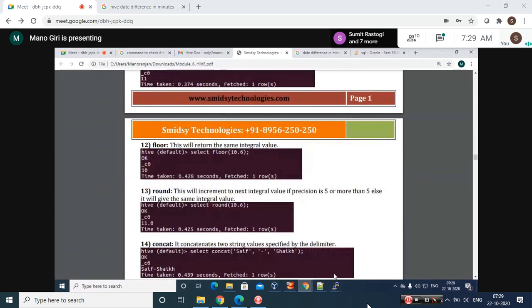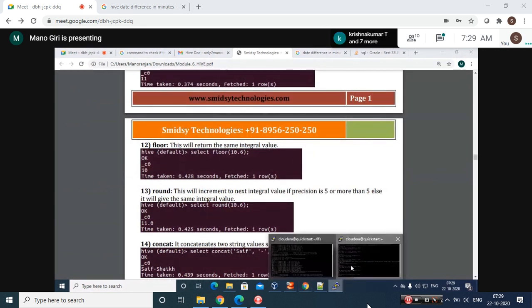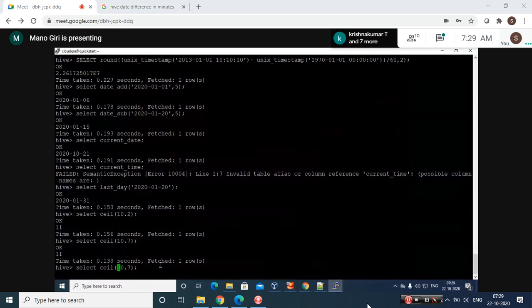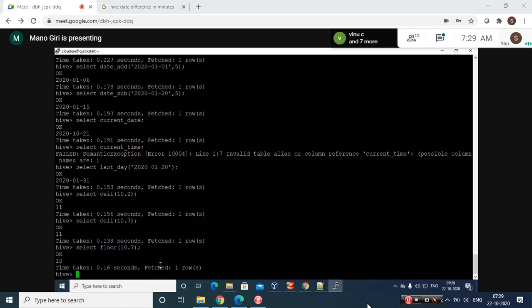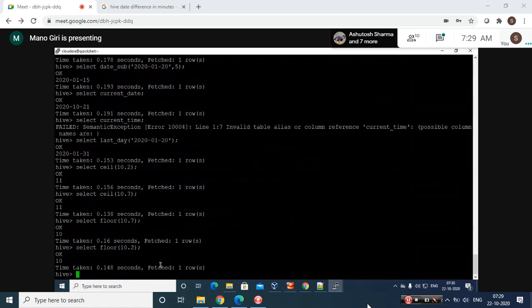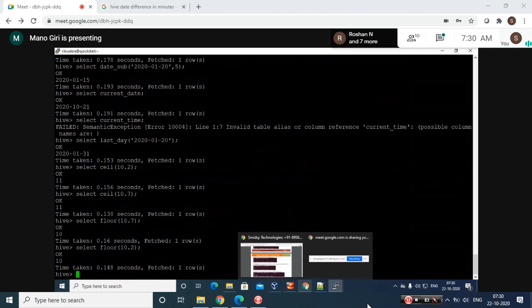Floor will come to the lower bound integral, so it should be 10. Even if it is greater than 0.5, now 0.7 is there, still it is coming to 10. It just considers your integral value, evaluates it, and performs some ceiling or flooring.